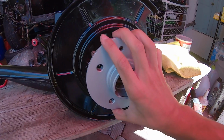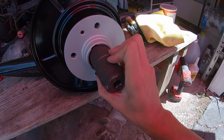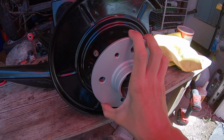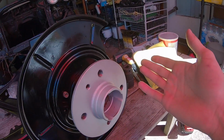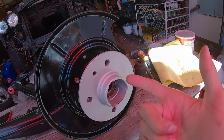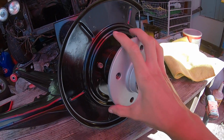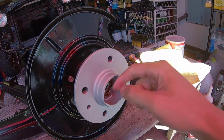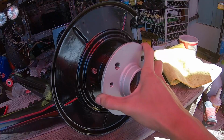So right here I got the hubs pushed in with a hammer and a socket right in the middle there. And before, when I did that, it was very loose with a lot of play and I couldn't find any information anywhere. So I guess what the issue was, I took an axle and I put it in and tightened it with the impact, and now that I took it out, it's in there and it's tight now. So I'm assuming if you don't have a press, it doesn't get pushed in fully with a hammer. So once the axle goes in and tight, you don't have to worry about it if it's loose, because right now it was really loose and now there's no play at all.